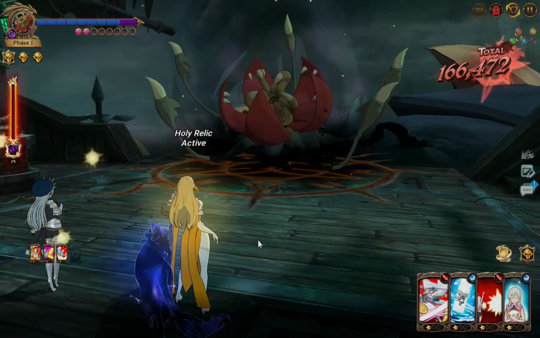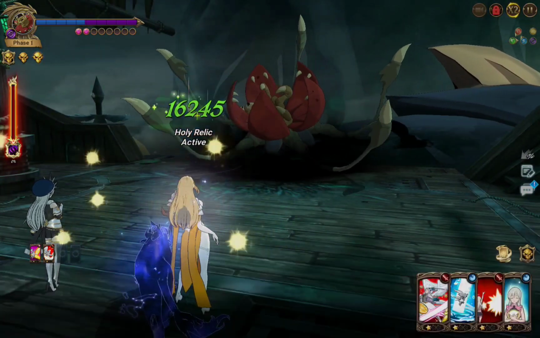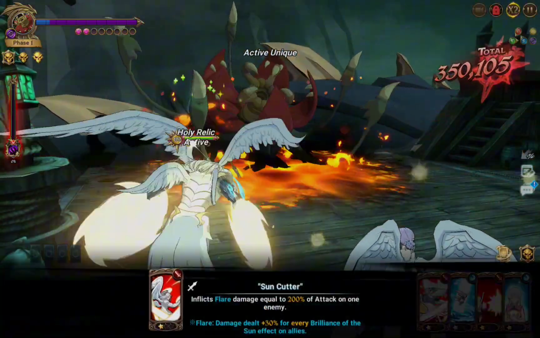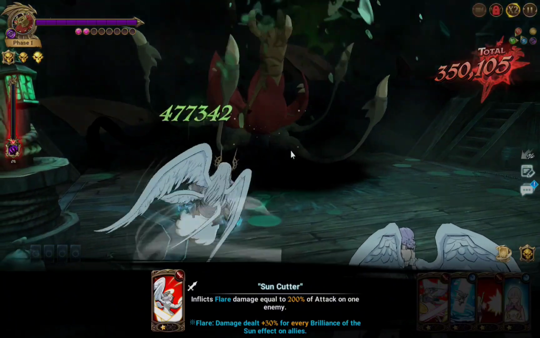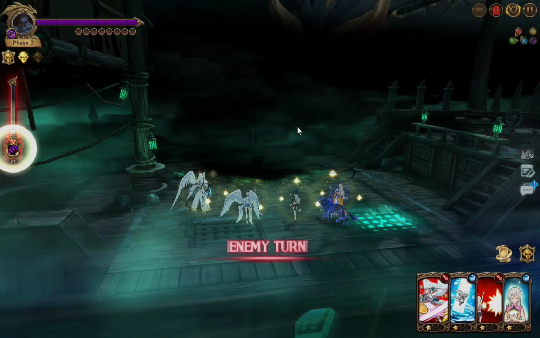So here, any arrangement of these cards will one turn the beast. That's what's good about it. So on to phase 2.